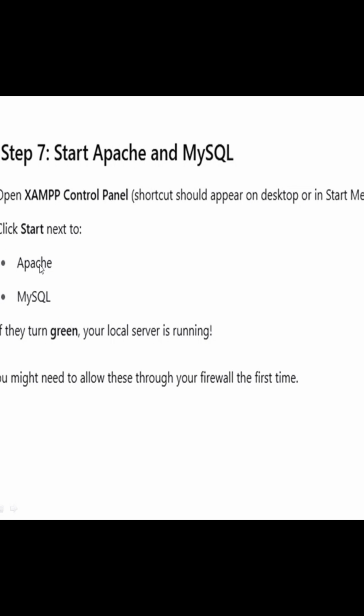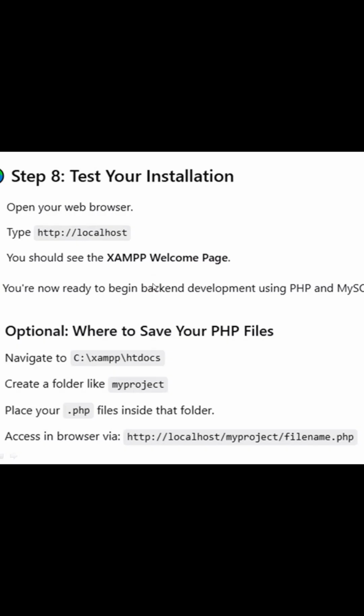You must start Apache and MySQL before you start working on the XAMPP. So if they turn green, it means that they are running. You might need to allow this through your firewall first. Even these ones, for it to work, there may be prompts from your Windows security, so you are going to click allow to allow them to function normally.